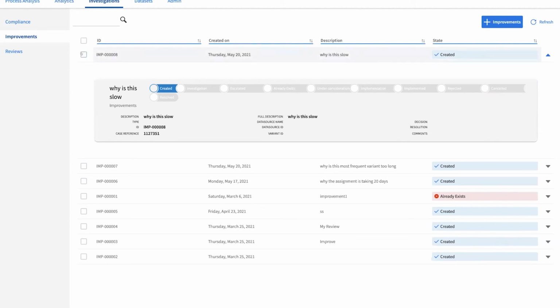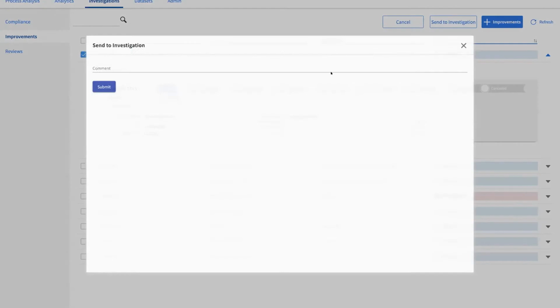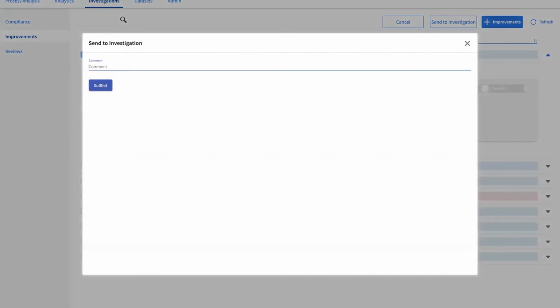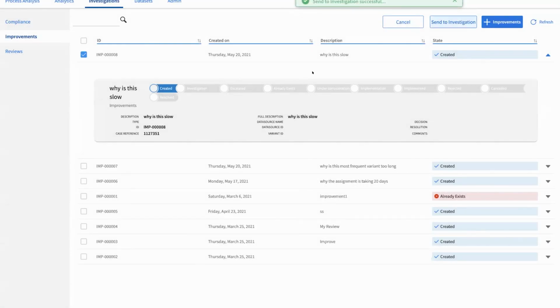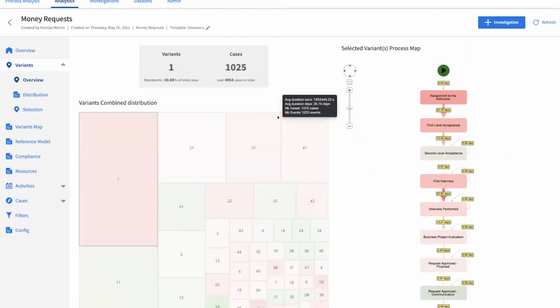And I can act on it. I can send it to an investigation team. I can put in a little comment, and as I progress this process, it will help me to escalate it, resolve it, find the root cause, fix the problem, until I run process mining again, and then I can see the result and the benefit of the change in the new version that I put in place.